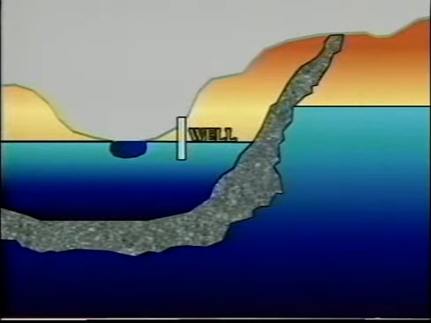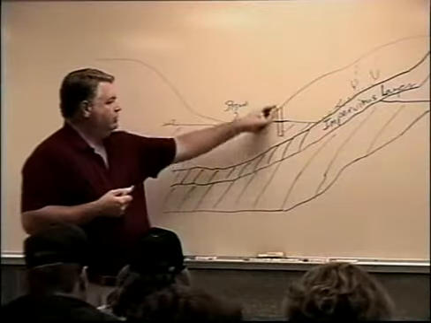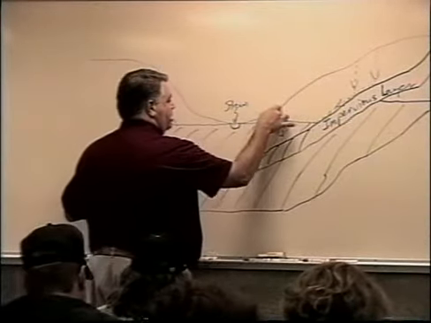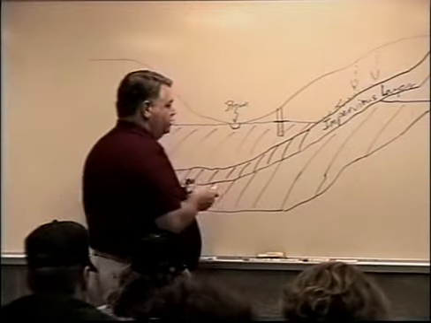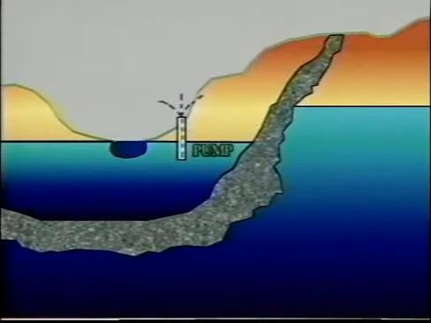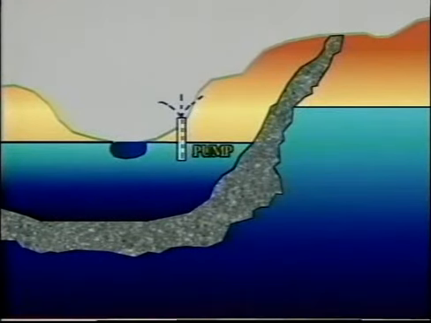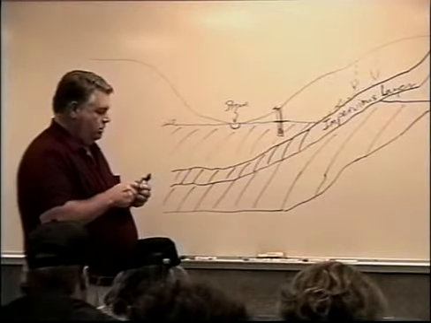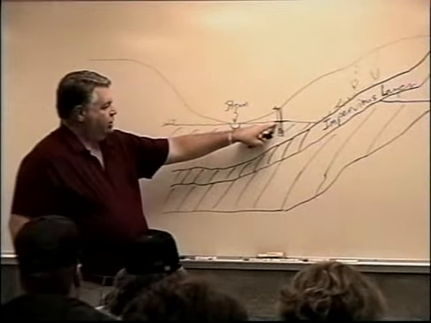Now what's going to happen is that water is going to stand in this well right here. So this well is full of water up to that point. We put our pump in there, and we have to lift water up to irrigate or supply our house with water up to a certain level. So we put our little pump in the well, bring it up out of ground, and we get water. But we have to lift the water to do that. We have to lift it from here up to here.